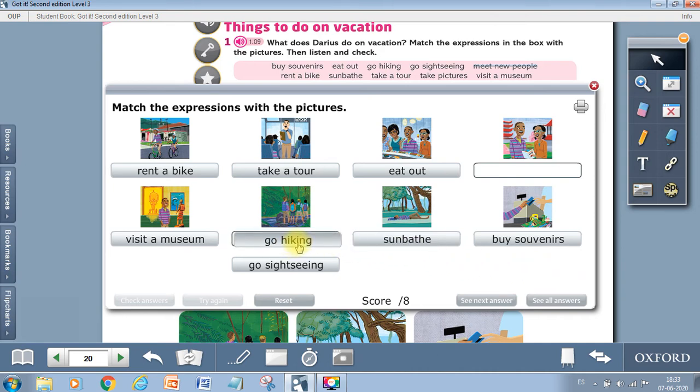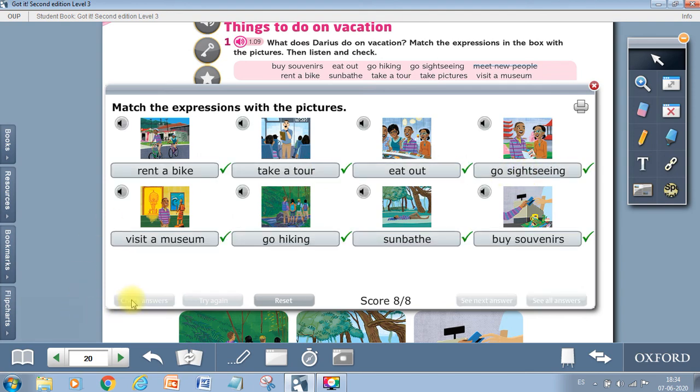For example, forest, beach, mountain, etc. You put it here. Go sightseeing, sightseeing son como atracciones turísticas, okay? That means visit touristic attractions, okay? Like if you are, for example, in Santiago, if people comes as a tourist to Santiago, maybe they are going to go to Cerro San Cristóbal, or they are going to visit, I don't know, Los Dominicos or Farellones. Those are places to go sightseeing, okay? So we put it here. And the answers are all okay.